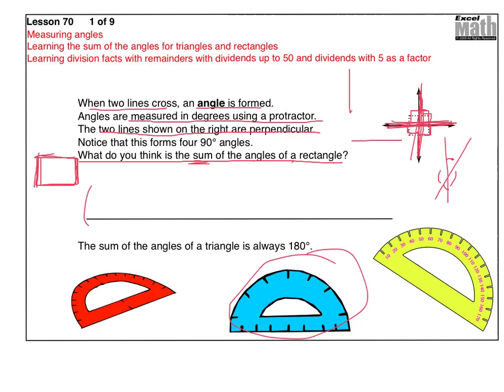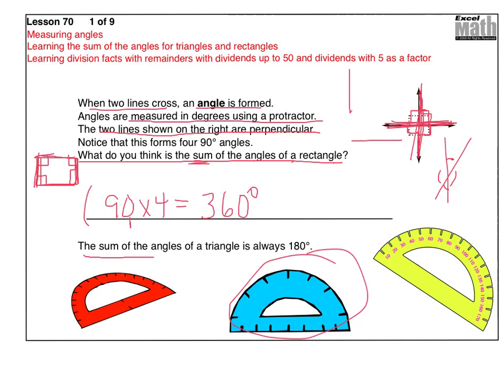So in a rectangle, we have 4 right angles. That's why it's a rectangle in the first place. And each one of those measures 90 degrees. So you could have done 90 times 4, or if you prefer to add, you could do 90 plus 90 plus 90 plus 90. But I'd like to do 90 times 4, and that's 9 times 4 is 36, and we just stick a 0 on the end, so it's 360 degrees. You have to put that little degree sign there.